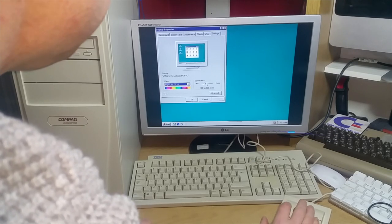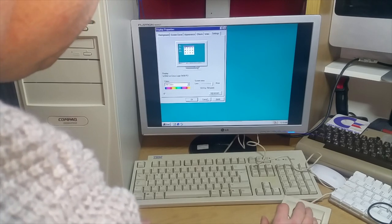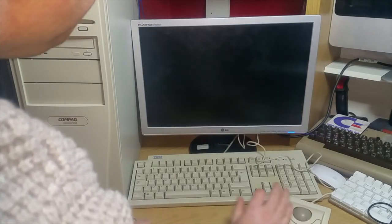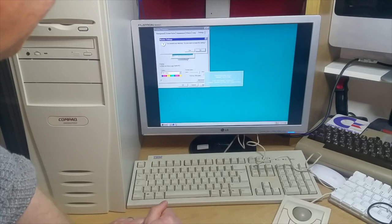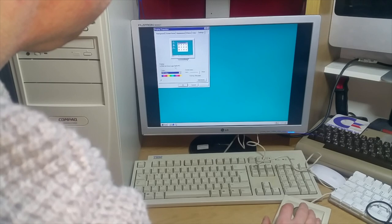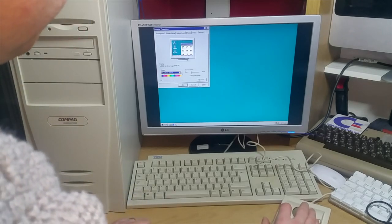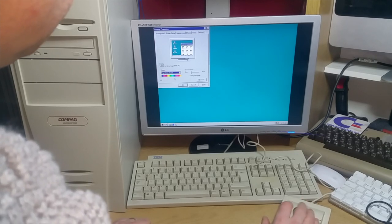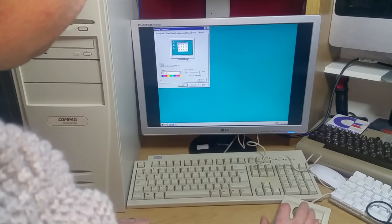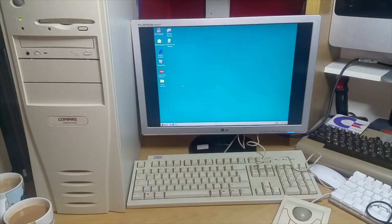Wow. Let's see what happens if I go to full power. We'll leave the colour for now. Oh, yes, look at that. Wow. Yes, I want to keep that for now. Can we go? No, got to drop if you want that. High colour, can we go? Full power, no. Limited to 256 colours at this resolution. Which, you know, it's not going to be too much of an issue.